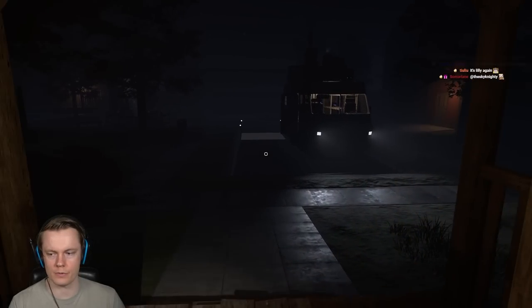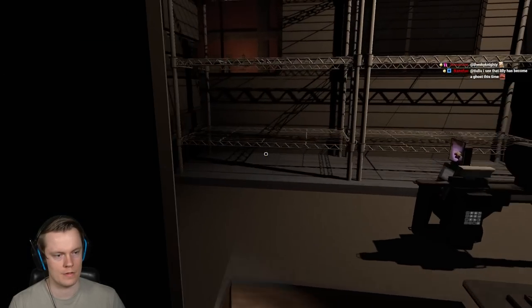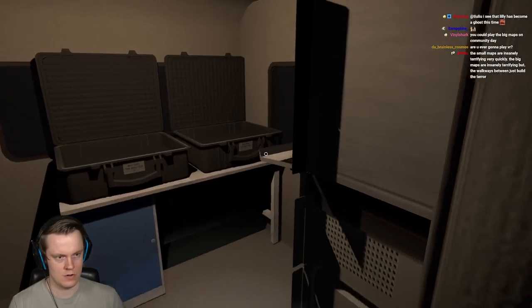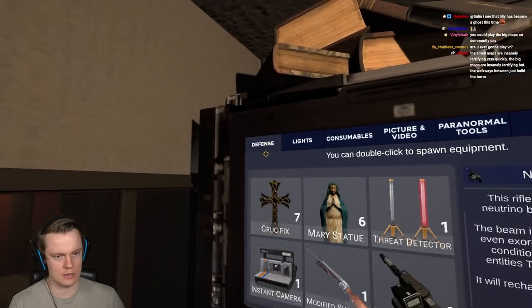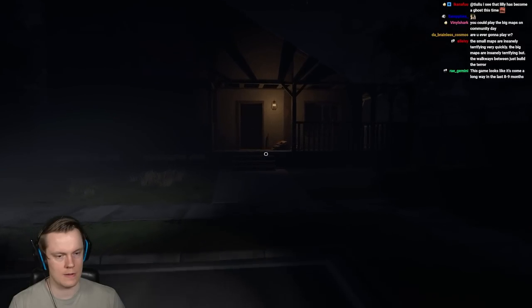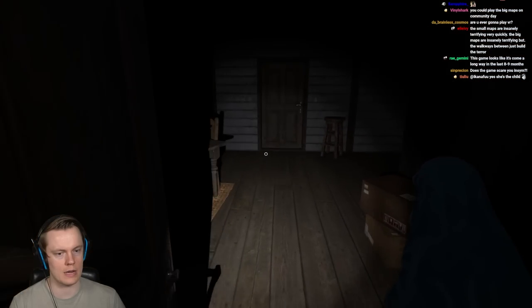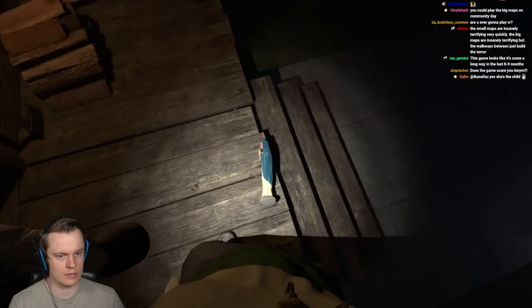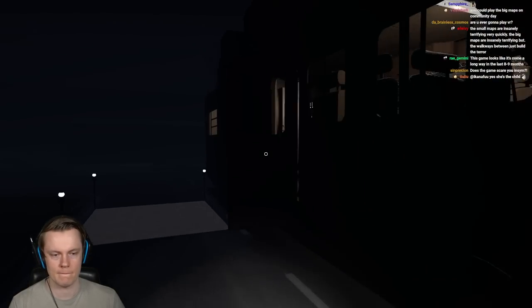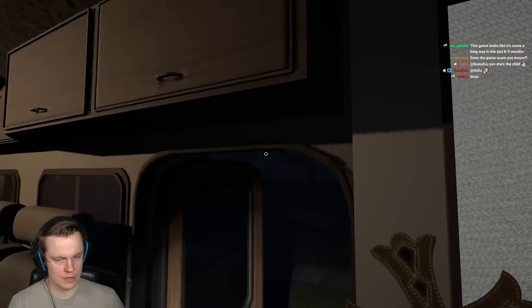I only have two items. What the fuck happened? Where did my other item go? One child, which is really bad. You know what we should do, this is probably stupid, but we should throw a Mary statue out here, because the child gets delayed by the Mary statue. So if we drop that here and then, oh no, I forgot that the game actually has collision with items. I need this guy. Yes. Okay, so we got everything.